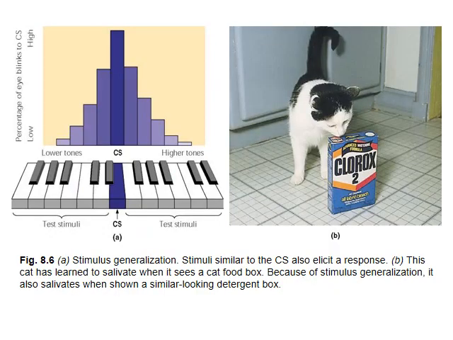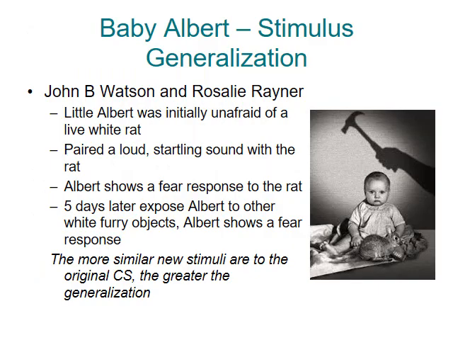Looking at the keyboard, this tends to be an easier way. If you think that that dark purple key is the conditioned stimulus, any of the notes that are closer to it are more likely to evoke the same response. As you go further away down the keyboard, the chances of the animal or the person responding the same way become lesser as the tones become more different. So the tones closer are more likely to be generalized, and the tones further away are more likely to be discriminated.